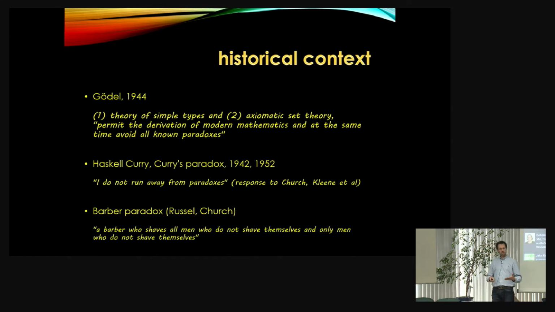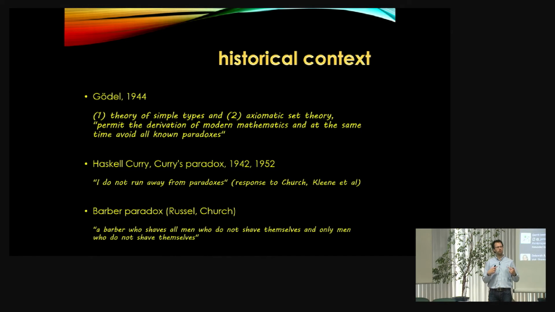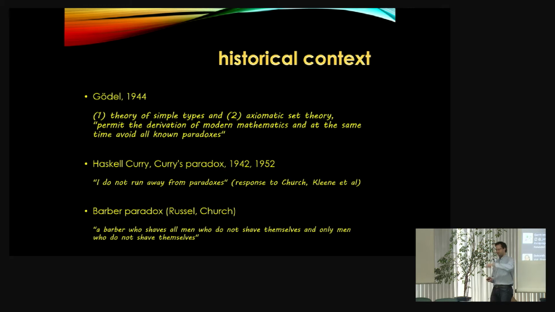One other way of looking at these paradoxes, like in normal language, is the so-called Barber paradox. That's the one that I usually kind of understand within a few minutes. If you have a barber who shaves all men that do not shave themselves, and only men who do not shave themselves, should this barber then shave himself? That's a problem, right? I mean, if he shaves himself, then he doesn't belong to the men who don't shave themselves. But if he doesn't shave himself, then he is unshaven, and so he needs to shave himself. So it doesn't work.